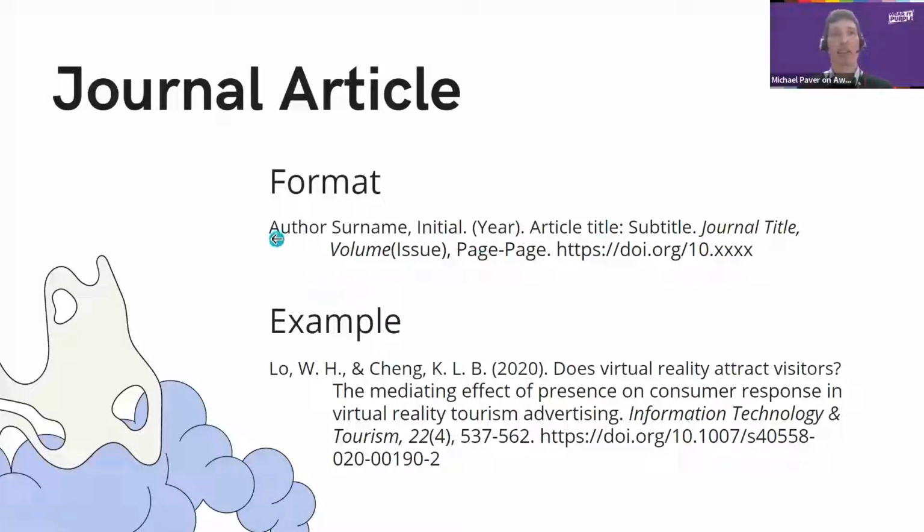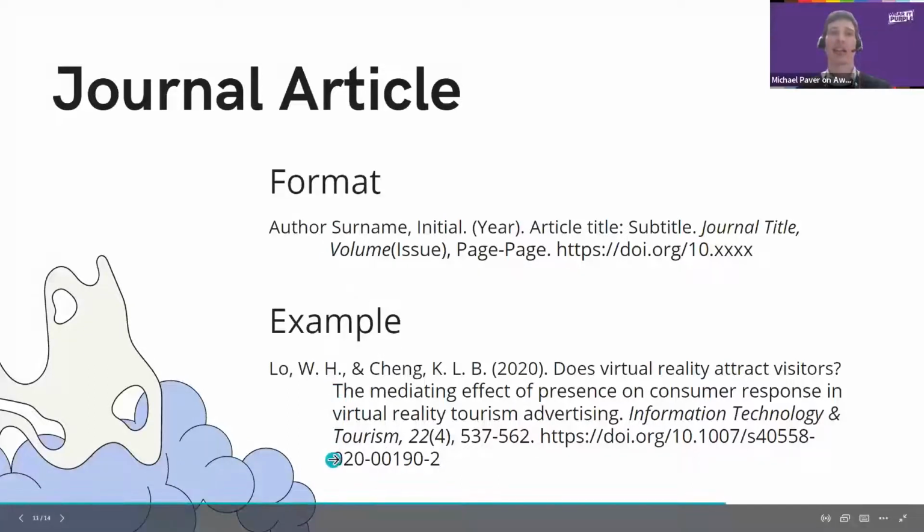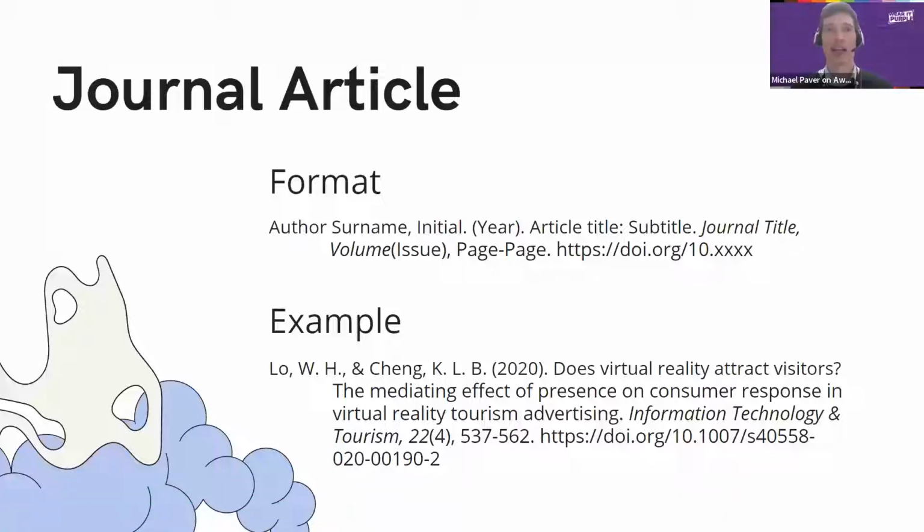Another thing that you'll see here is the first line of the reference is aligned to the left of the page. All the subsequent lines, so down here, are set in from the edge. And that's what we call a hanging indent. And I will show you how to make a hanging indent in Microsoft Word.